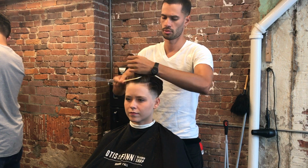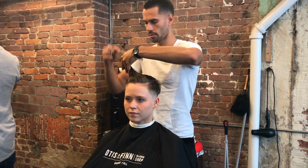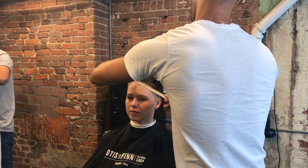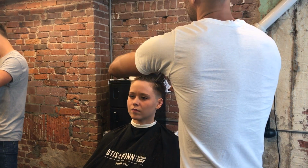Now we're gonna start adding the bangs and blending everything. The bangs you want to leave maybe like half an inch or a quarter inch longer than everything else, just because that needs to lay over everything else. And so that's what I'm doing here.